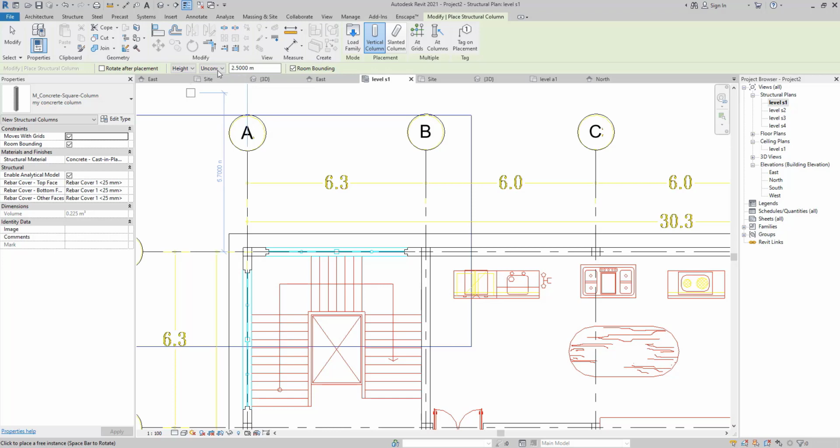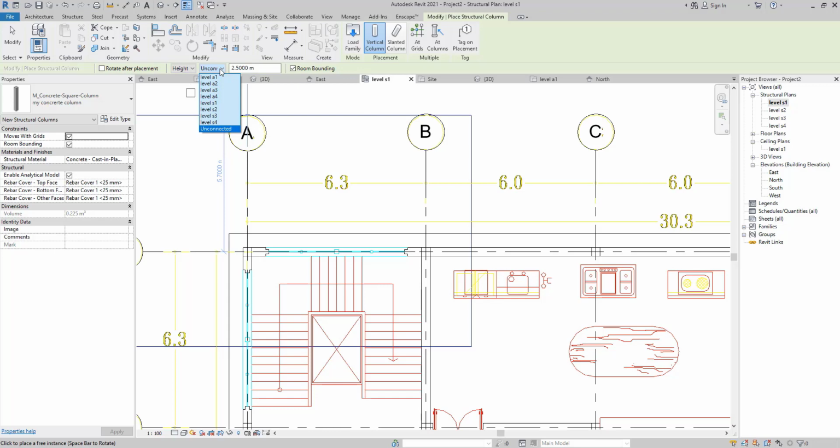The second option is unconnected and connected. It's also important for some objects such as column or wall. We have this option because we want to, for example, continue an object to a different level.